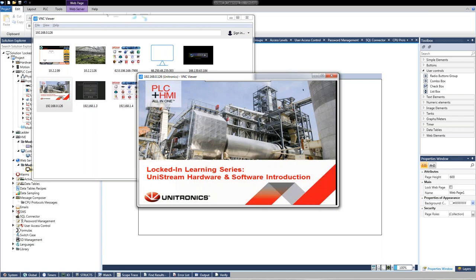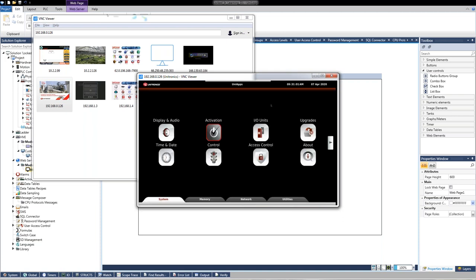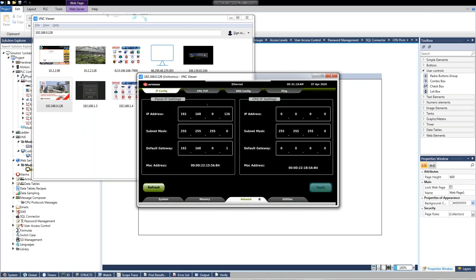So with the controller powered up, if you press and hold the upper right-hand corner, a little pop-up menu is going to appear. And if we select UniApps, you can see that we have a whole bunch of information about the controller available here. Now, in this case, we are interested in the networking. So if we go to the network, and then we go to the IP address, you can see that my IP address is set here.